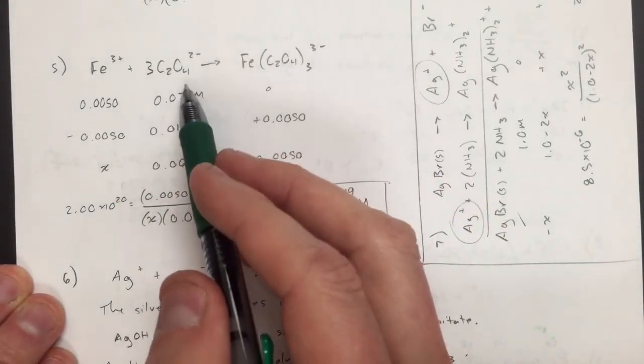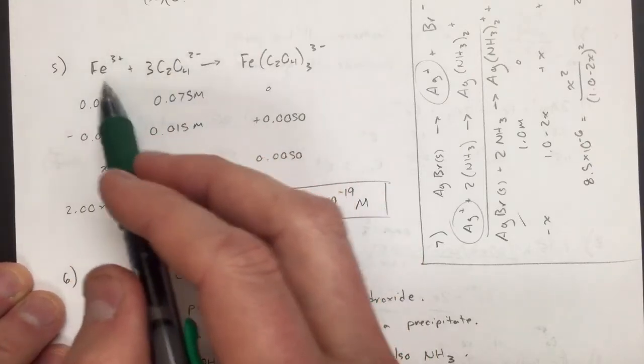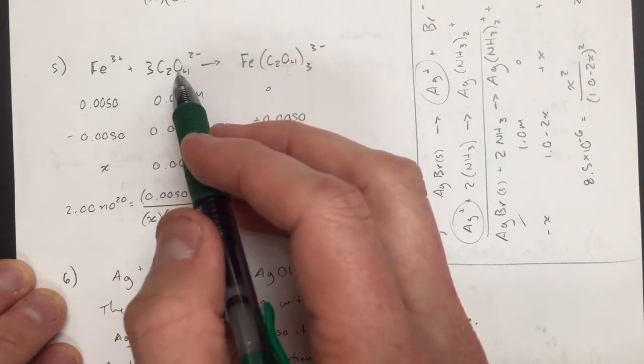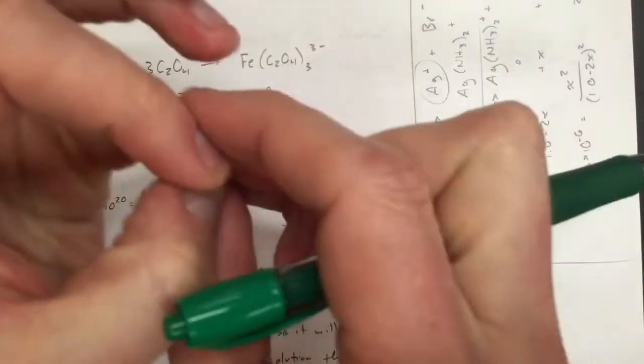This is a bidentate ligand, so even though iron has a 3+ charge and would want 6 ligands around it, this ligand essentially has 2 teeth, so it can actually bind 2 times. So there's 2 and 2 and 2 in there, like these, and it munches on the iron.